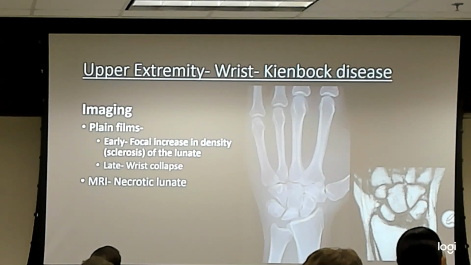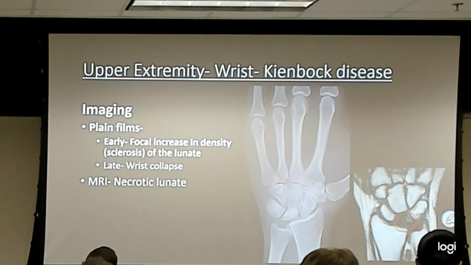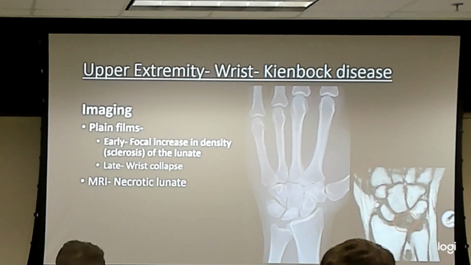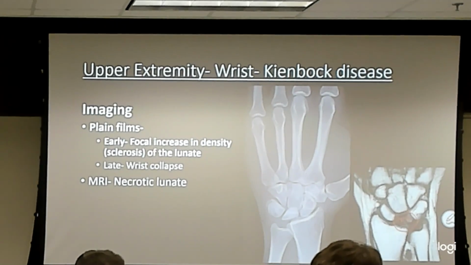When you get your MRI, you're going to see our necrotic lunate. A couple of you guys did this as your self-selected wrist pathology. In this particular weighting of MRI, bone is this white color with gray dots. Black is bad. It's like it wanted to tell you it's dead. I'm dead. Okay, it is dead.